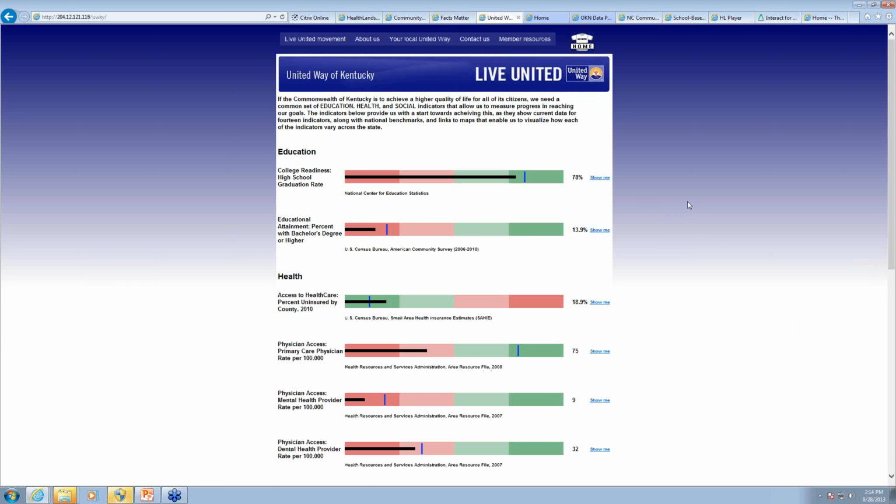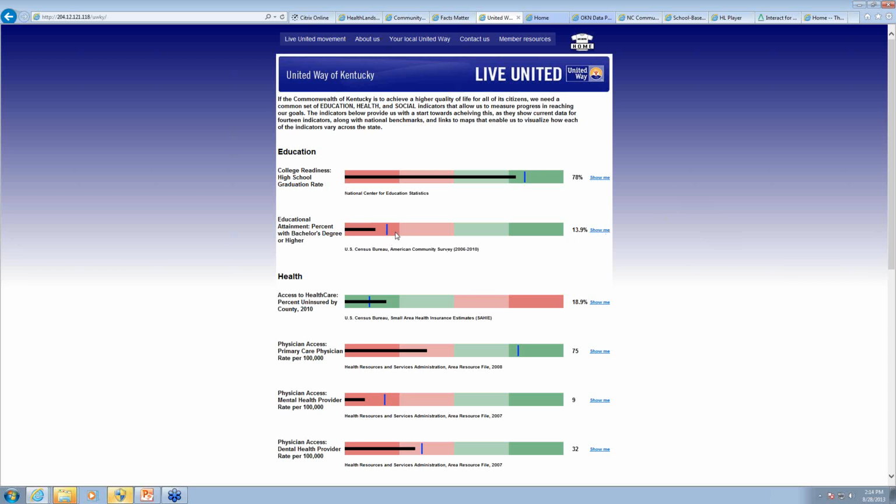Now this is just one simple example of a data portal for a metropolitan region. We can also look at different ways of visualizing data, dashboard type things, which are really popular these days. So we're building a site for the United Way of Kentucky. This is a demo site. It's not finished yet. But they have a number of indicators that they highlight as important, and they wanted to see how well the state of Kentucky is doing against national benchmarks or national indicators.